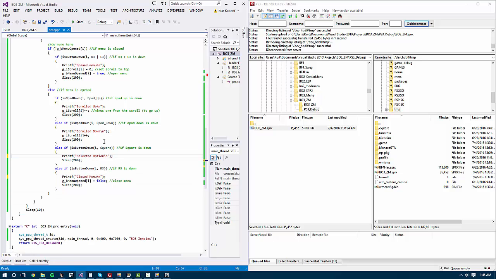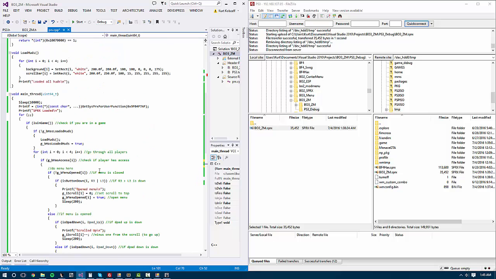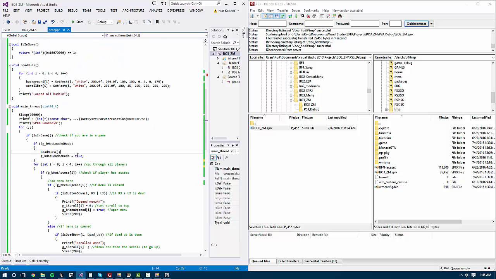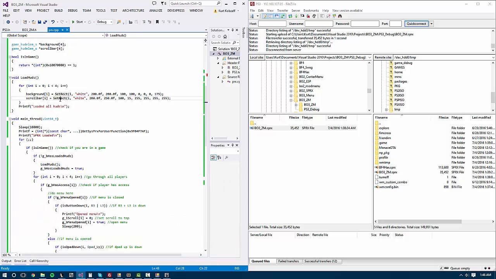I'm pretty sure I can take all of these comments now. Yeah, I got use d-pad down. And this will change right here, the R3, because you're gonna have to make it so that, let's say you go into another submenu, you don't want to just close the whole menu if you're in a whole other submenu. And that's easy, but we'll do that later once we actually get this drawing to work. Because I don't know if this drawing will even work.